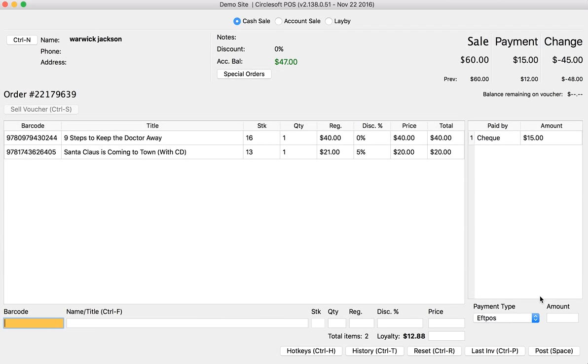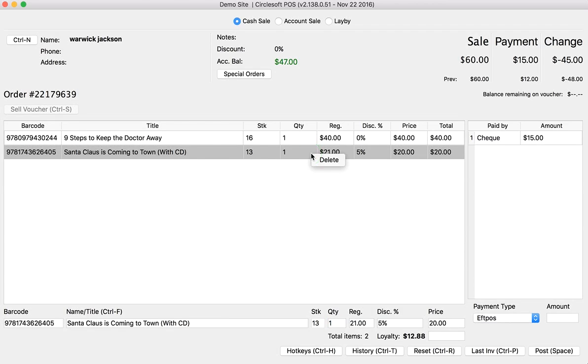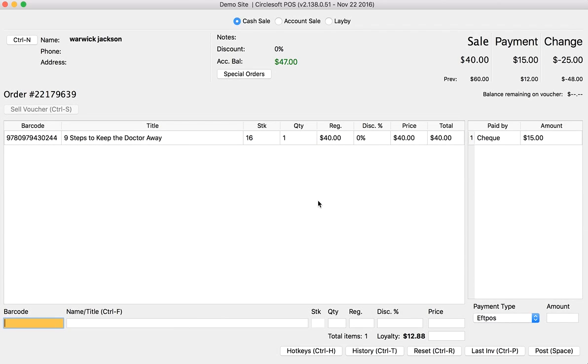I was waiting for one of these things not to work because, as I said, it's been very complex implementing this. So this one's arrived, 9 steps to keep the doctor away. We don't want, this one hasn't, so we're going to take it off the order and we'll pay for this one. So EFTPOS, $25, post.